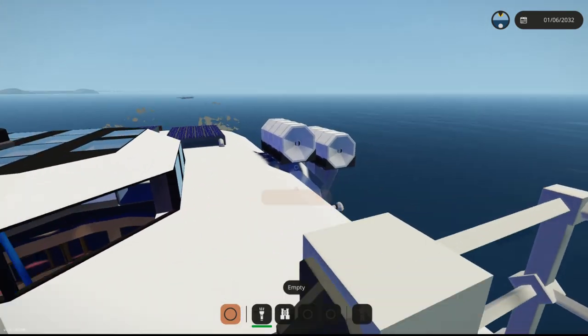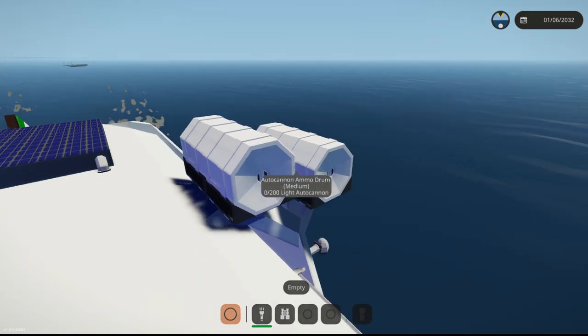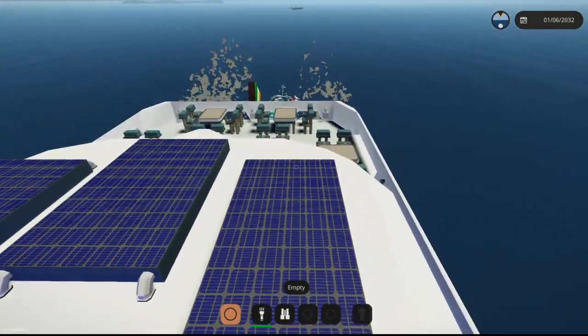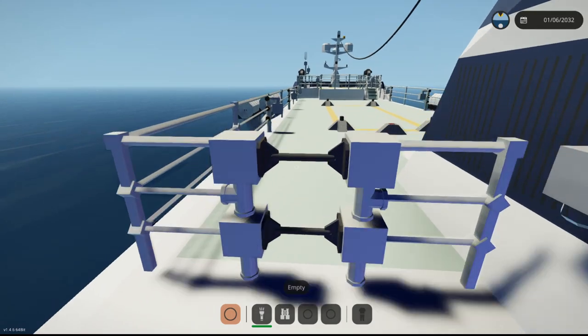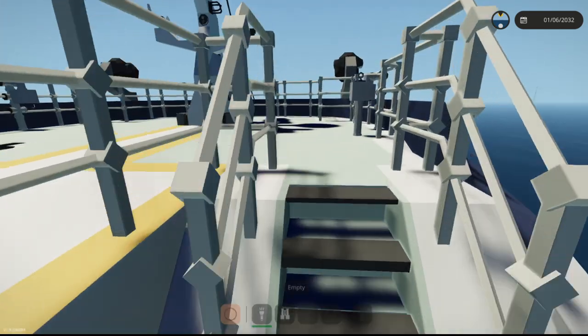Then you've got these barrels on the side. A few people were confused about what these meant. These are ammo drums, yes, but they're supposed to represent your life rafts, because we've no lifeboats on this boat, although technically you could probably use the rib if you needed to. That's what you would have instead when you don't have the lifeboats on board. So that would be your survival if you were sinking or had to abandon ship.